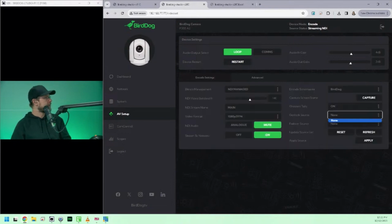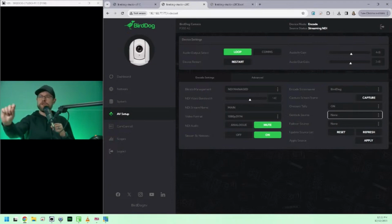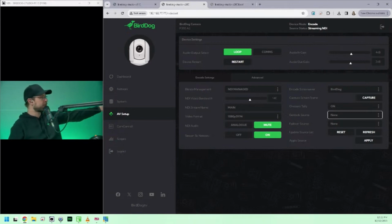And then Genlock source. Now, what is the Genlock source? Well, this is Genlock NDI 5. This is not Genlock like you're used to. NDI Genlock is basically using the timing from another NDI device on the network, okay? Whether that means that they'll be all locked in and working at the same time, that's not really how it works, but you can reference all your cameras to use the same timing off of one single source, and you would search for the list, okay?